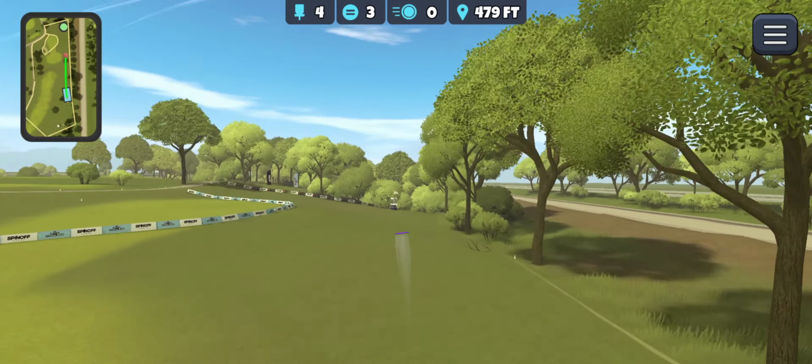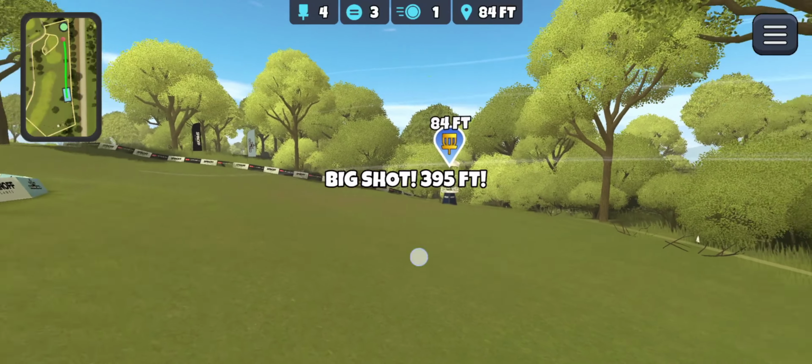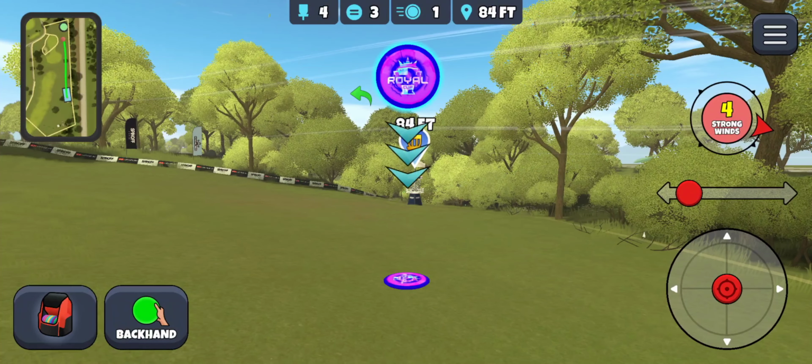And hopefully a bit closer for me. Looks like I am getting that. Oh, well, I threw the roll disc. What did I expect? 84 downhill. Oh, it's like 70. It's like a 20.